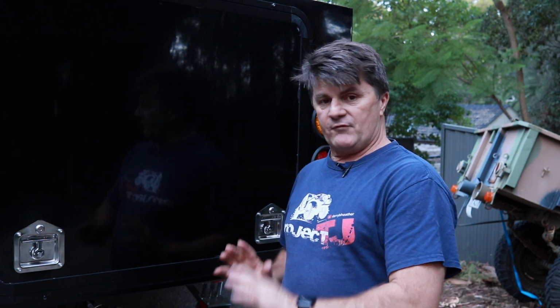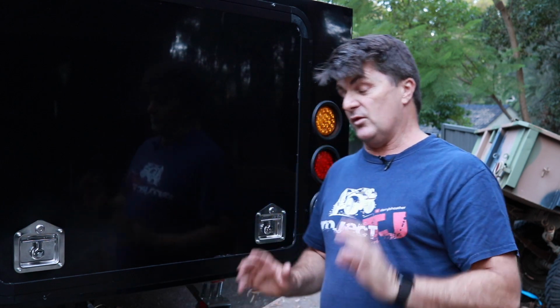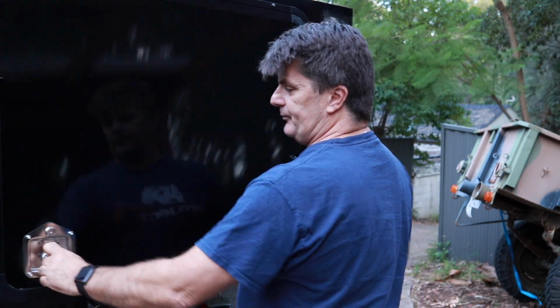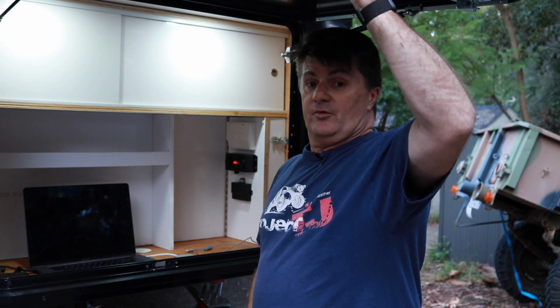Two, I can have them all keyed alike and I don't have to go out of my way to do it. I can just hunt through the locks and get the right numbers. So everything's keyed alike on the camper. I think that's a really good thing to have because I don't have to have multiple keys, and I've also got a whole heap of spare keys now, which is not a bad thing. These just open up and the lid just comes up.